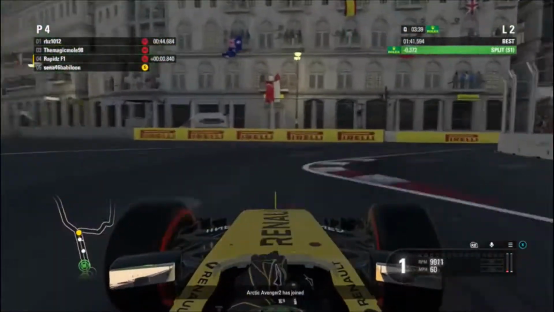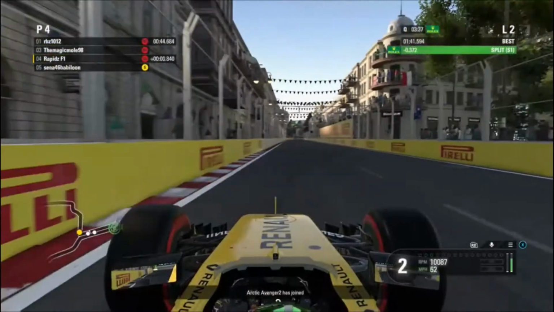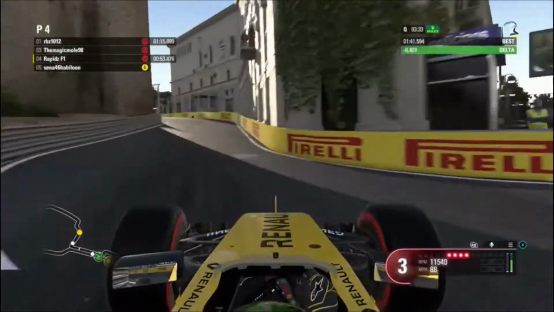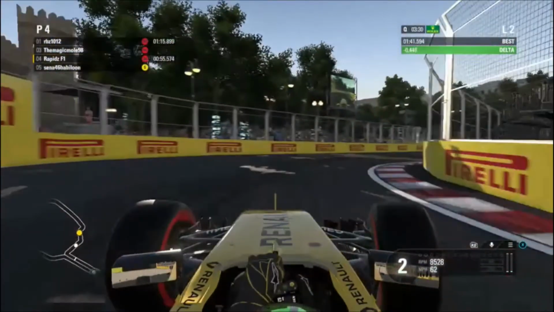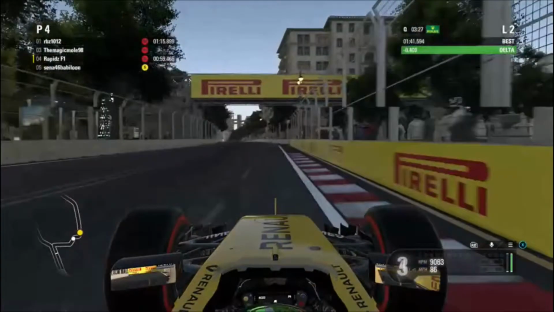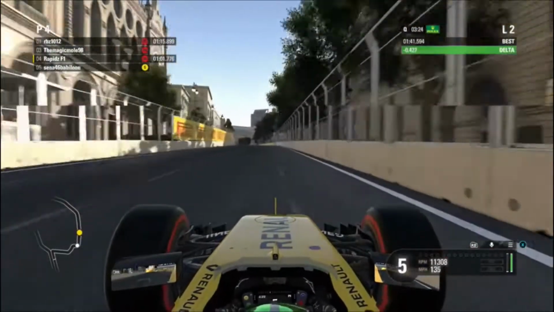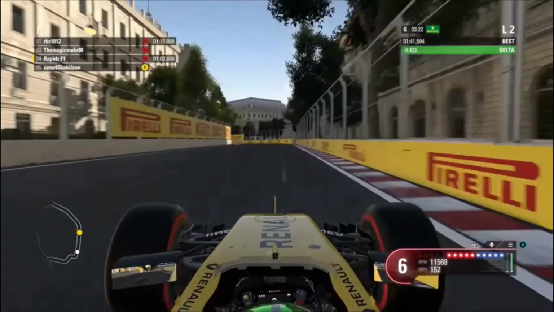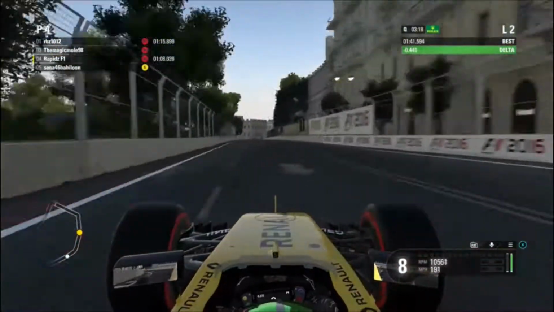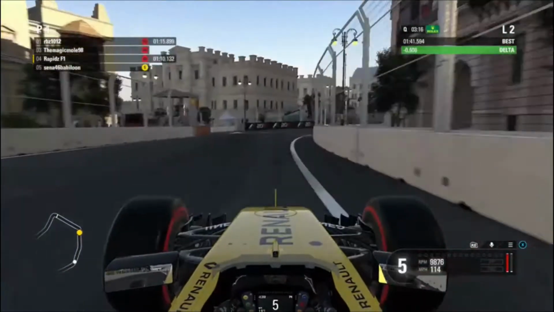Then the double right-hander here is very difficult to get right, but we've done very well through there. Next is the castle section, the dreaded part of the track for everybody. We go through pretty well, but then in the second part, in second gear, we understeer a little bit, and that compromises our line. We don't get the optimal line here, and we lost a little bit of time from that. So we could have done a bit better through the castle section, as we're now heading down to this downhill section, then down to second gear, cutting it.